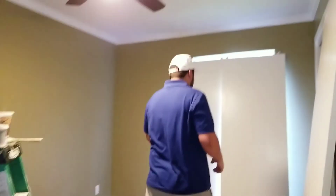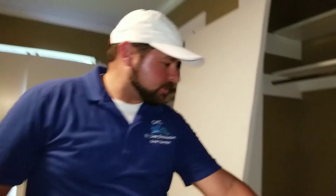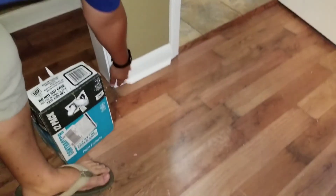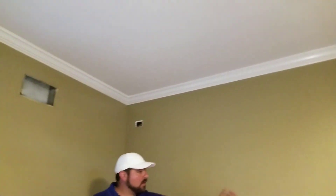Coming in here to the master. We've got some closet doors — had to do some touch-ups, but all this is done. As you can see, all the trim around the bottom — we've added all this, so now it looks right. Looks phenomenal. Very happy. All the trim was sprayed, the walls were rolled, sealed, and primed. All the texture's correct in here.